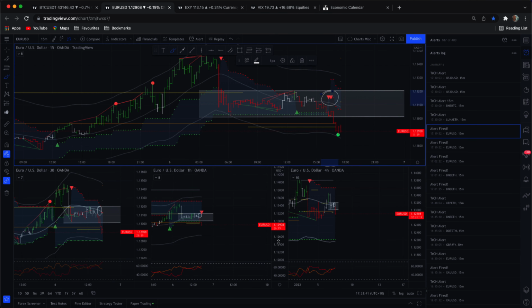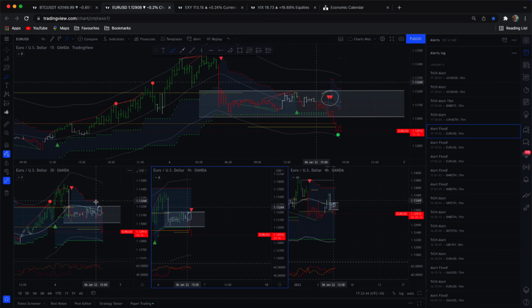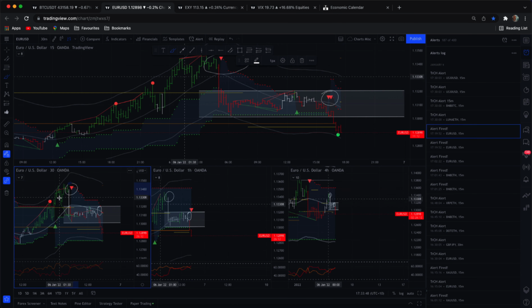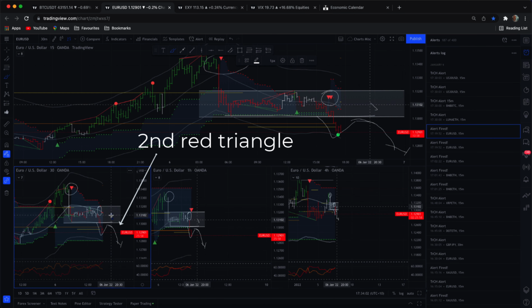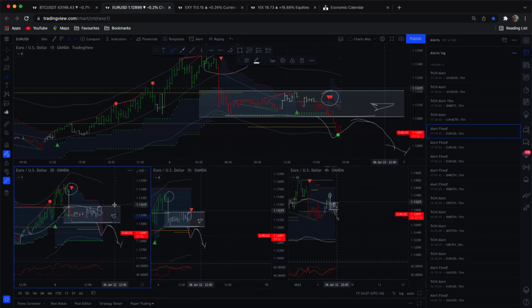If you're a little bit conservative, you might want to wait for the second red one on the 30. Okay, so we've got one red on the 30. We've got this break. A retest and fail here will probably give us our second red candle on the 30. And that would be the one that I'm inclined to run with. All right, if you're a bit conservative.